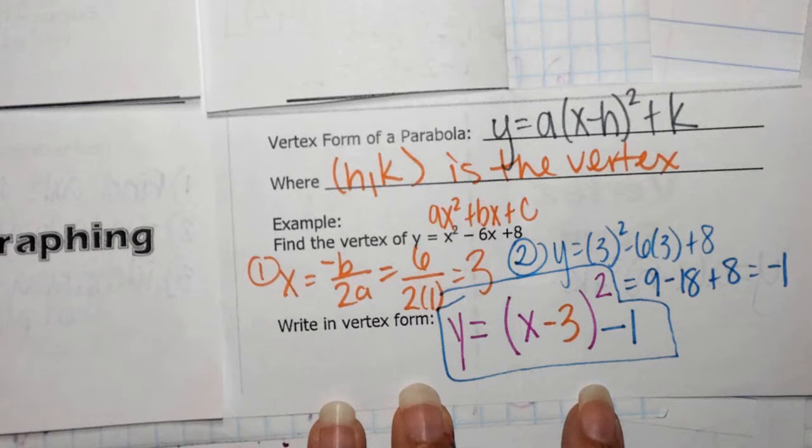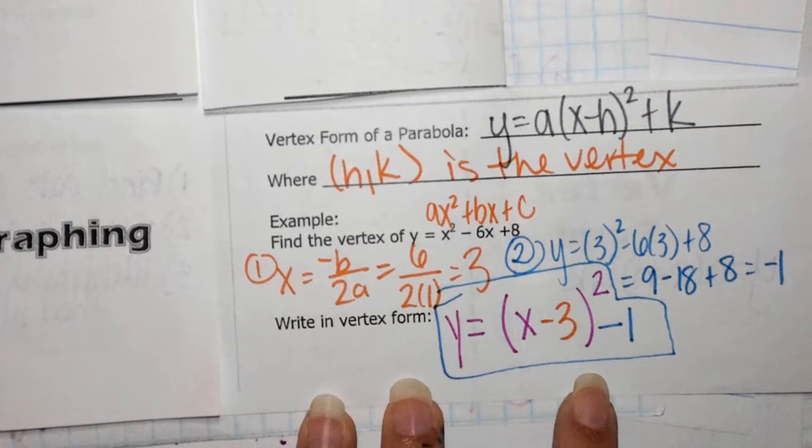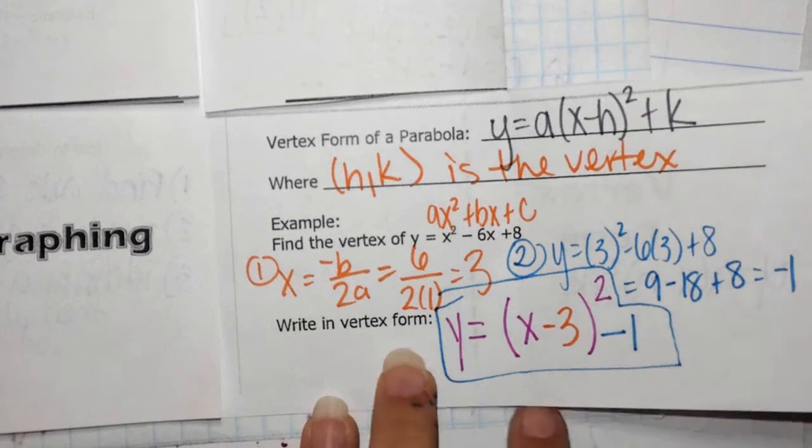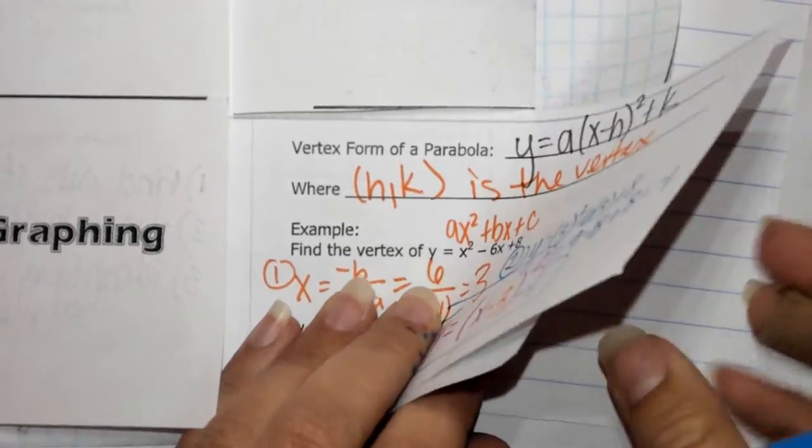Plug your H in. Miss Annabelle, can you explain what you just did? Please. She works out the problem. Show her the blind dude over there so he can see what she just did. Plug your H in to get your K. Plug your H in to get your K.